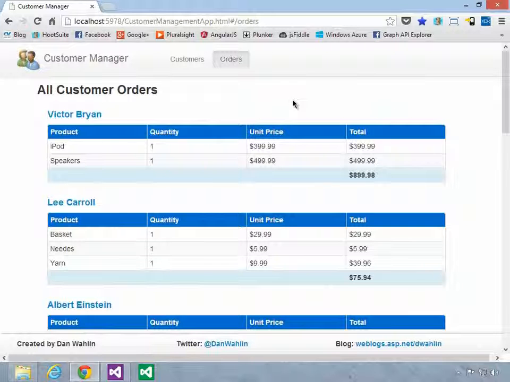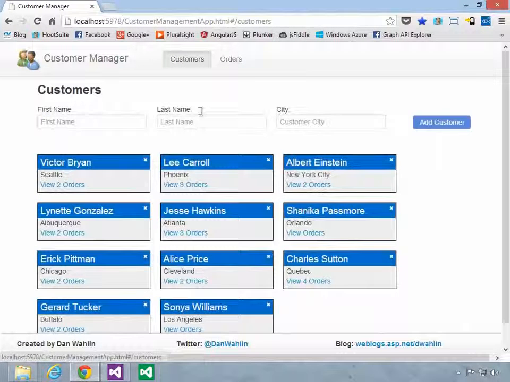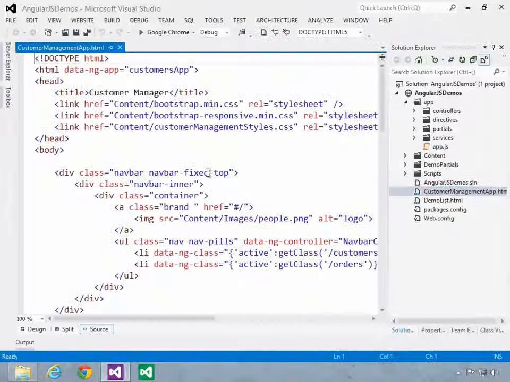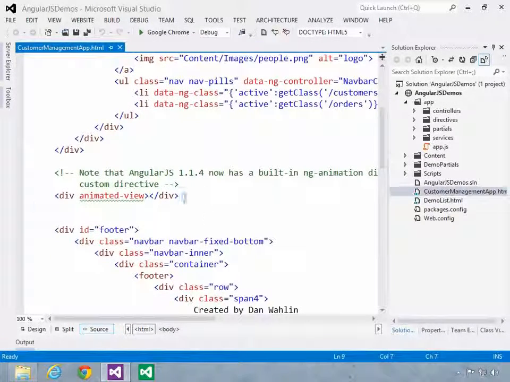Now I'm not using jQuery for much of really anything, just a few basic things so that we can work with some of the Bootstrap stuff I'm doing. All right, so this particular app, this is the shell page, and you can see that we have some Bootstrap up top as well as my styles. We have my navigation, and here is the view.